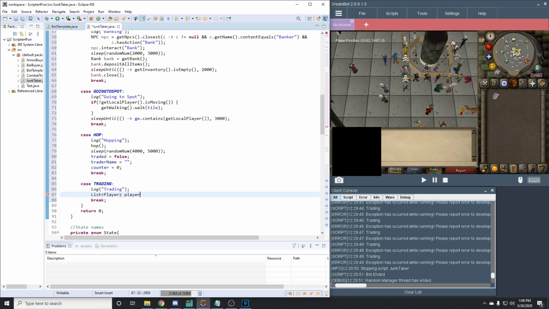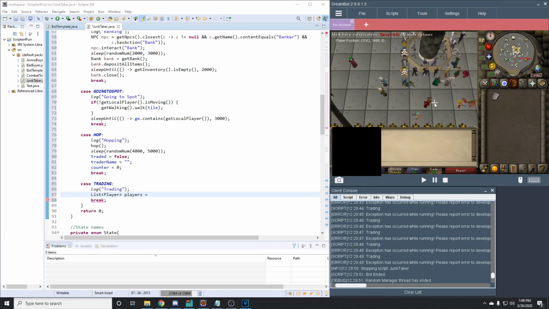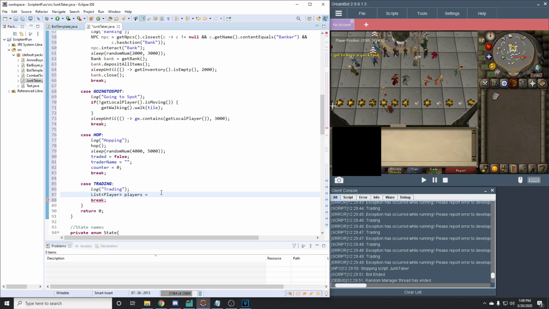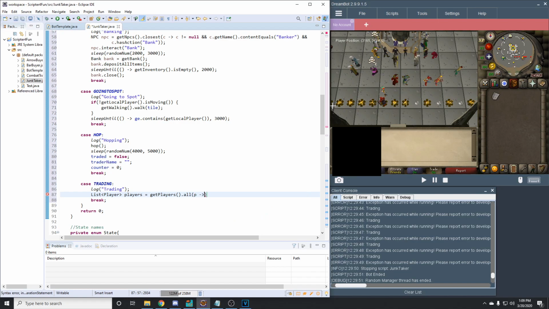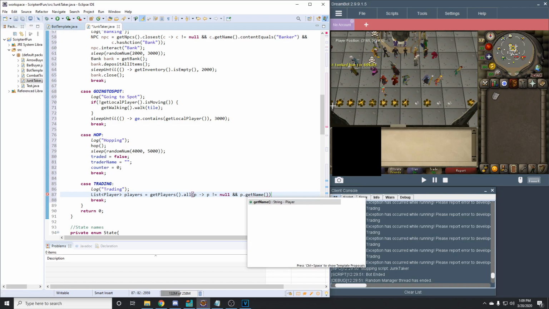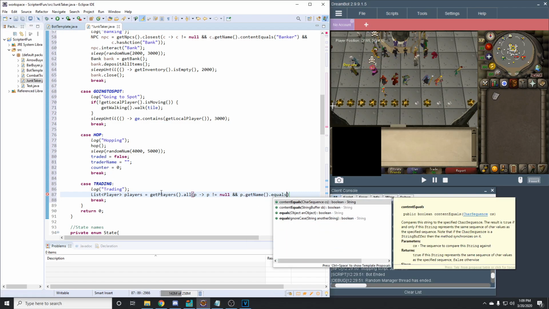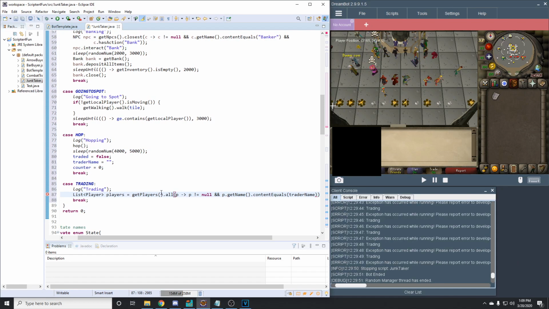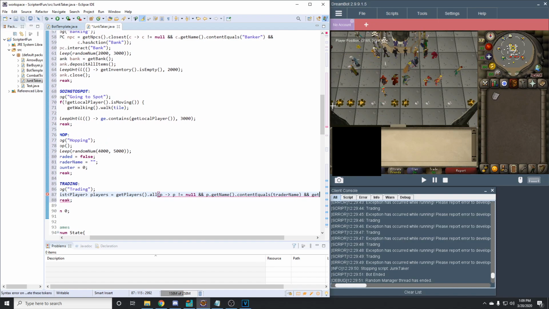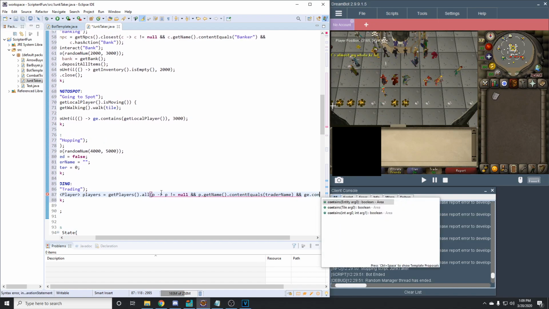So we're gonna check the players inside of our GE area. So we have players all, and we could just make sure P is not equal to null, and P dot get name dot equals the trader's name, and make sure that the GE area contains that player.